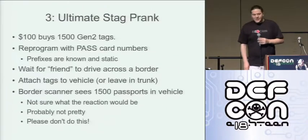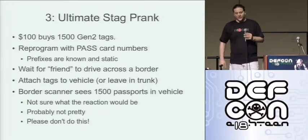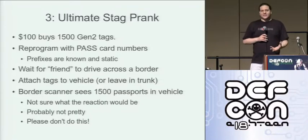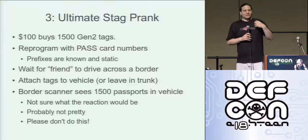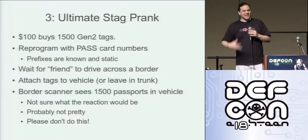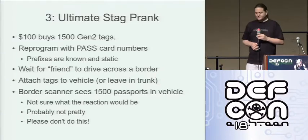Number 3. I bought 1,500 RFID tags to give away at Black Hat and DEFCON for $100. These tags are reprogrammable. You can give them any ID number you like, which relates to the way that the numbers are allocated. Let's say New York State wants to issue a bunch of enhanced driver's licenses. They go to EPC and say, give us a prefix. You can think of the way that they're structured like a MAC address. So you can look at that prefix and know where that tag came from.